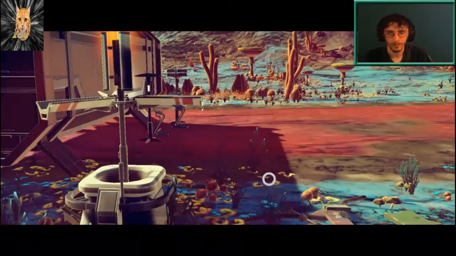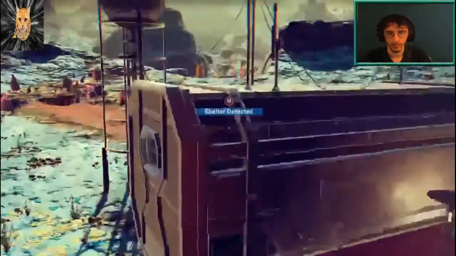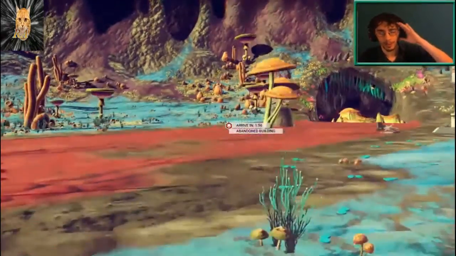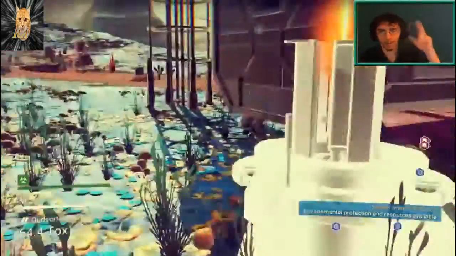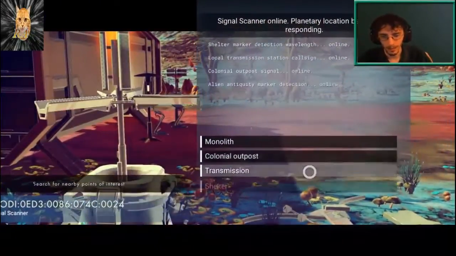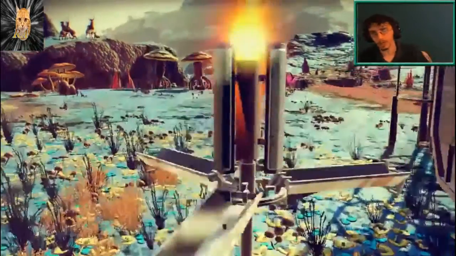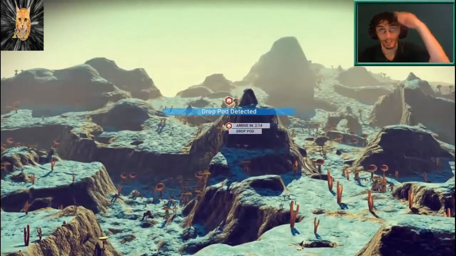Shelter. I gotta think, focus, drop pod. We need a drop pod. We're looking for a drop pod. Gotta find that drop pod. Yes! The power of visualization compels you!